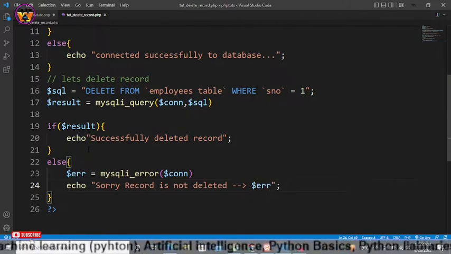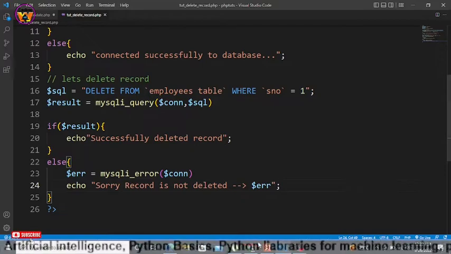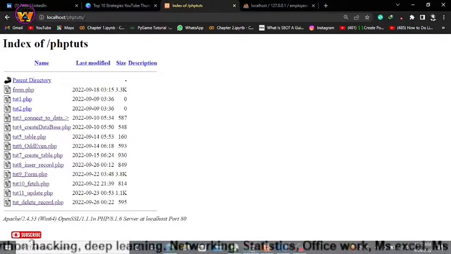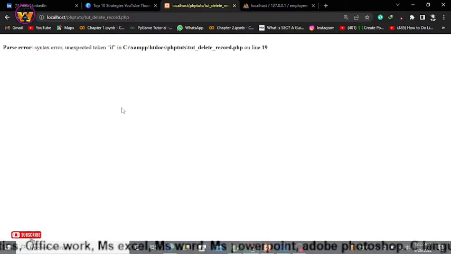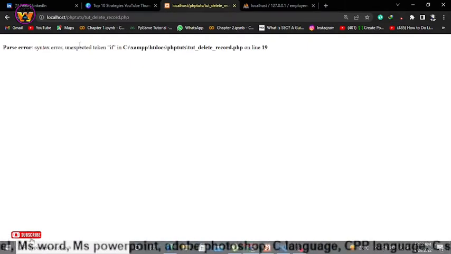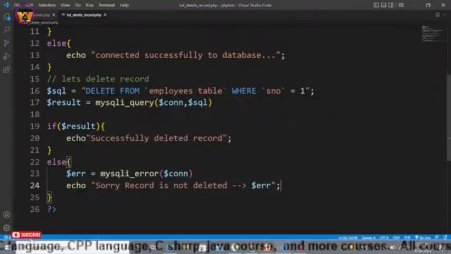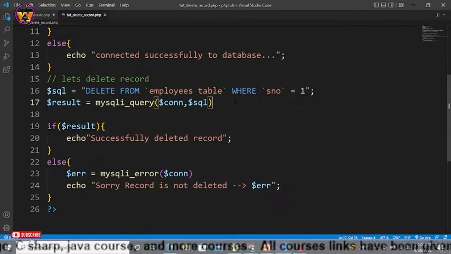So Control S and go to your browser and open the file, enter, and we have this delete record.php, and it says syntax error unexpected token if. So we have missed something, this semicolon.